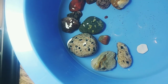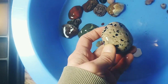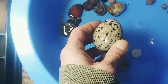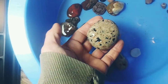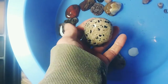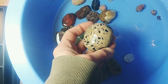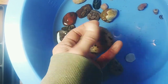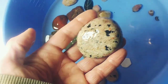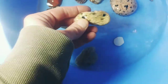I'm certain this is a Uberlight. It does not have any fluorescent sodalite that is visible under a UV flashlight. I checked it numerous times, but I'm gonna tumble it. It's kind of on the larger side for throwing in the rock tumbler, but I'll risk it. See what happens. I think underneath a few of these layers, there's gonna be something that glows. I was certain when I picked it up. This was another one that fooled me.